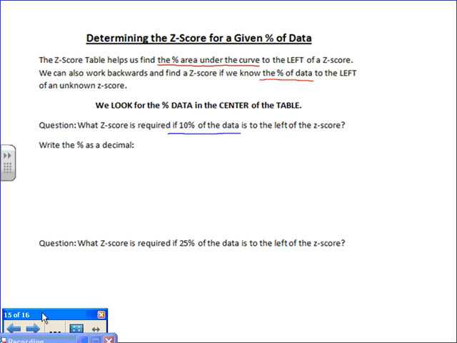All right. Well, thinking about that for a minute, if this is your standard curve, okay, 10% of the data is to the left. That means that's not a lot of data. 10% is a tenth of all the data, so it's a pretty small fraction. So I'm not exactly sure where that might be, but I'm guessing my z-score might be around here, because 10% of the data is a pretty small fraction of the data that's to the left of it. Okay, so I'm expecting my z-score to be negative, and maybe somewhere between 1 and 2, I'm not sure. Okay, I don't expect you to know how to estimate that, but we know that it's going to be a very small fraction of the data.